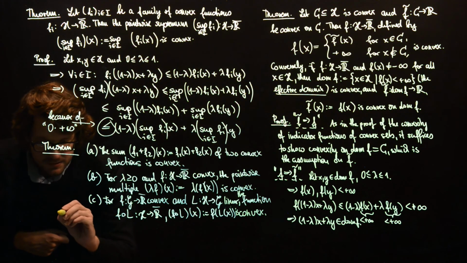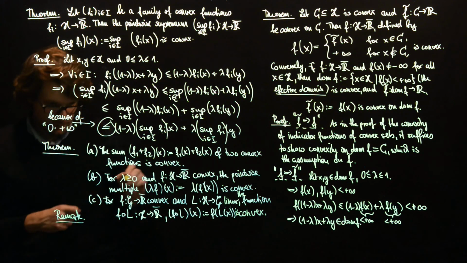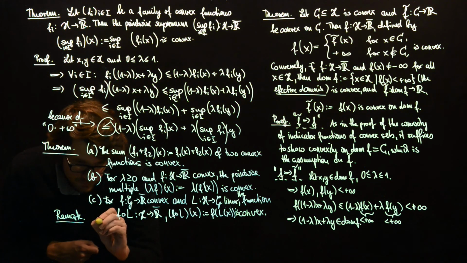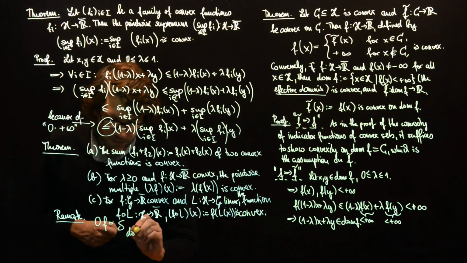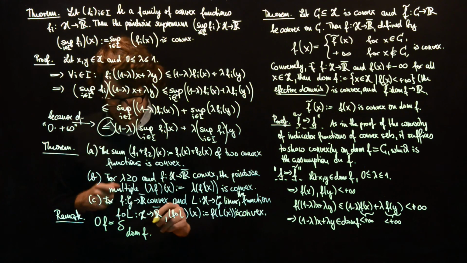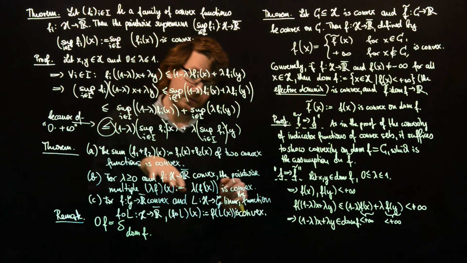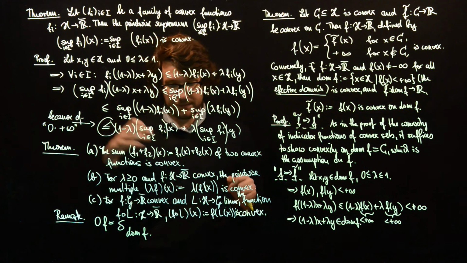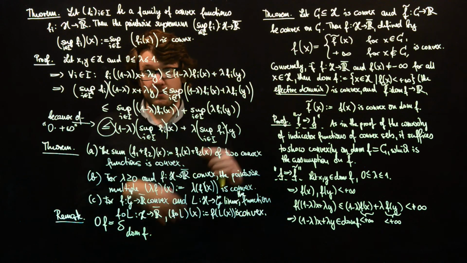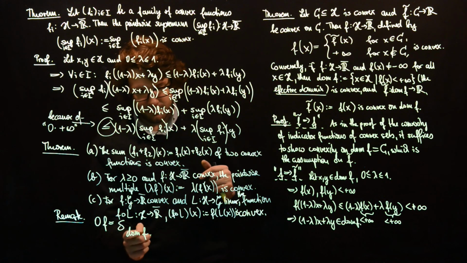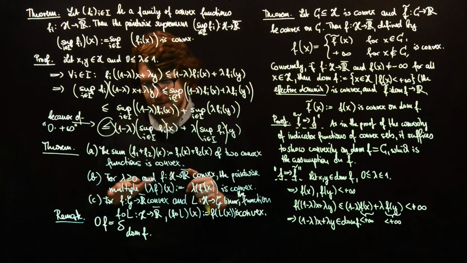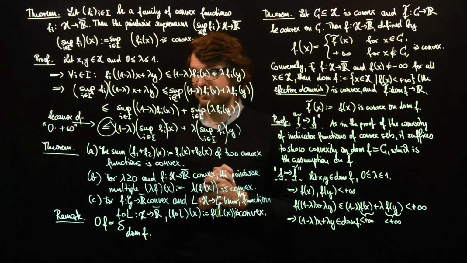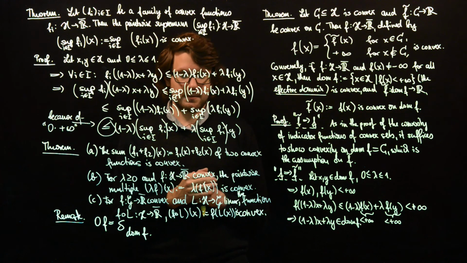Okay, and let me give you a final remark on point B. If you multiply a function with 0, then you get the indicator function of its effective domain. Why is that? If f of x is equal to plus infinity, and you multiply this with 0, then you get plus infinity by definition of our operations, and therefore you get plus infinity also here, and therefore you have to take the effective domain of f. So 0 times f is not 0; it's the indicator function of the effective domain of f. And if you take care of that, then you're okay.